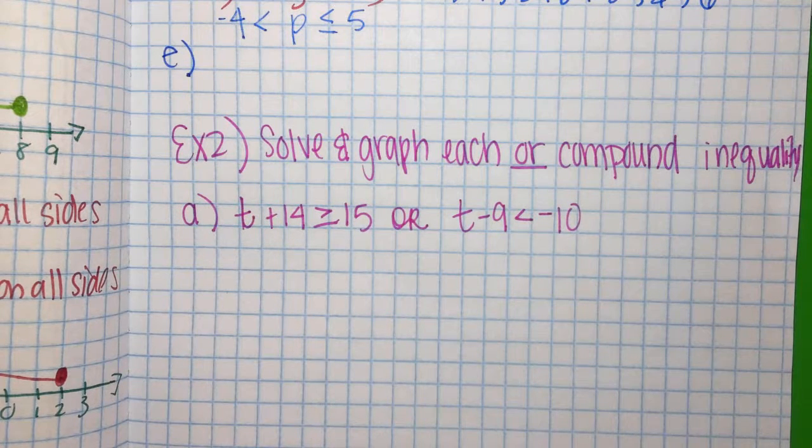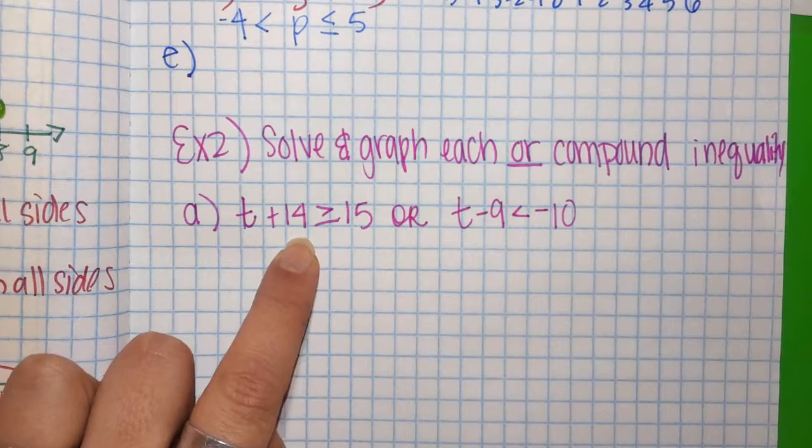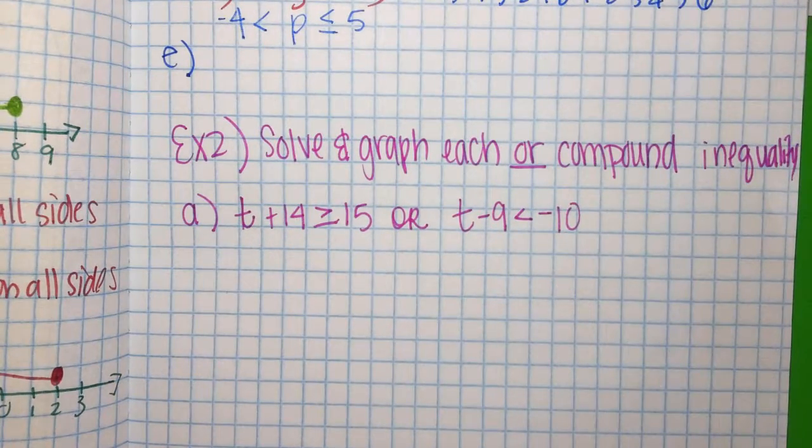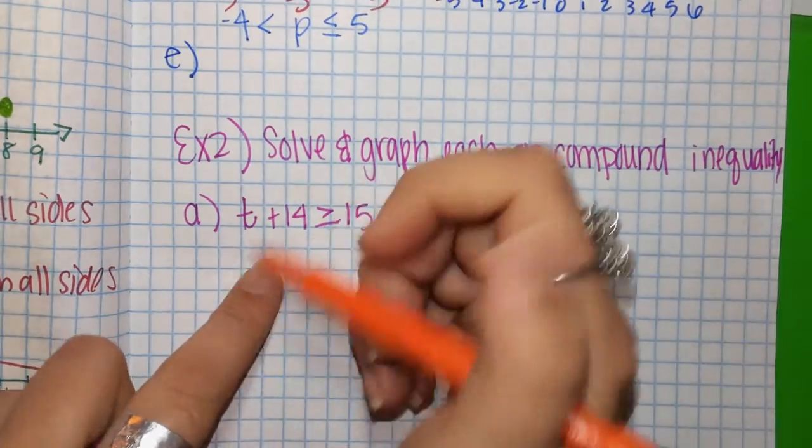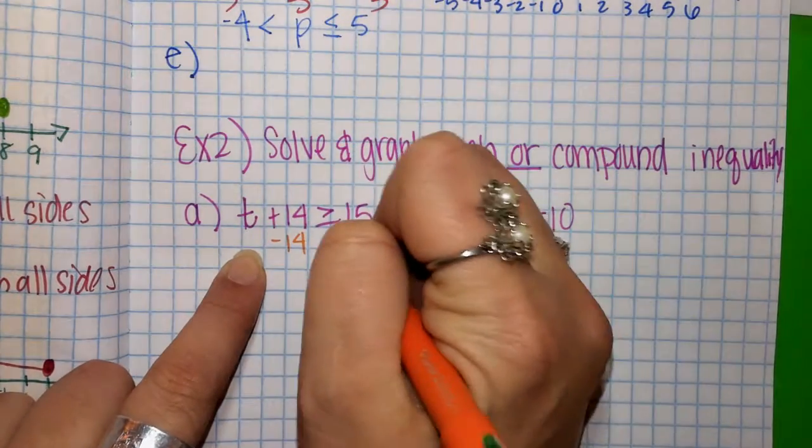All right, now, do you think that or means we choose which problem to do? No, we have to do both of them. Remember, compound inequality means that there's two inequalities, so we have to do both. We don't just pick one. Are we ready? Okay. All right, let's start with the one on the left. How would we solve this one? Look at us go. We are champs at solving now.